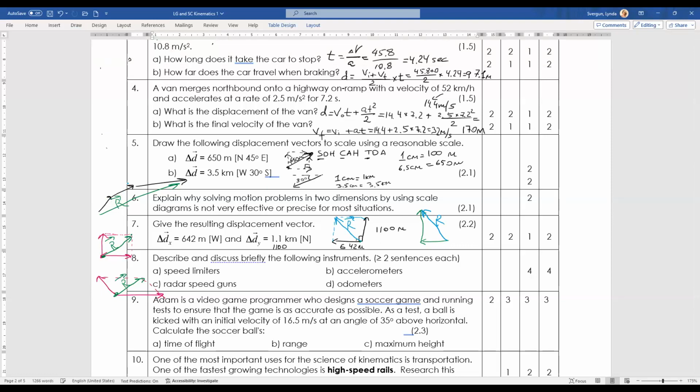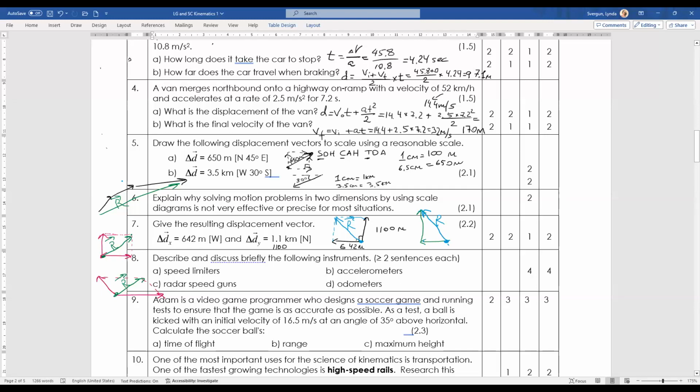Here we are using the parallelogram method. The shape is a parallelogram, opposite sides equal and parallel, and the vectors start from the same point. And this method is the triangle method. You start from the beginning, you make one vector, at the end of the first vector you make the second one, and the resultant joins the initial and final position.